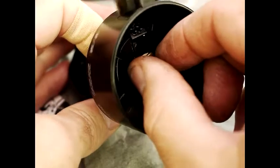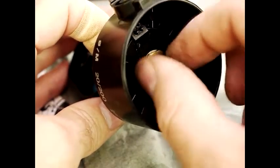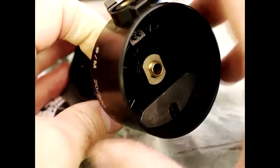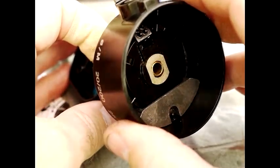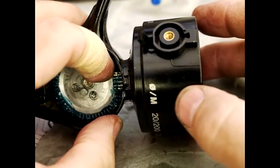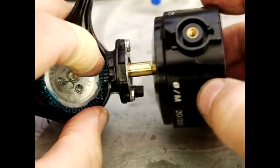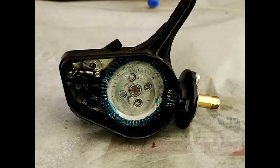To take the drum off, get a 12mm socket and loosen this brass nut. Note how tight it is when you take it off so you know roughly how tight to put it back on. You don't really need to take anything else out because the drum will just lift off. Once the central nut is off, there's nothing to stop it coming out, so if you pull the drum it'll just lift off the bearing, and that exposes the bearing.